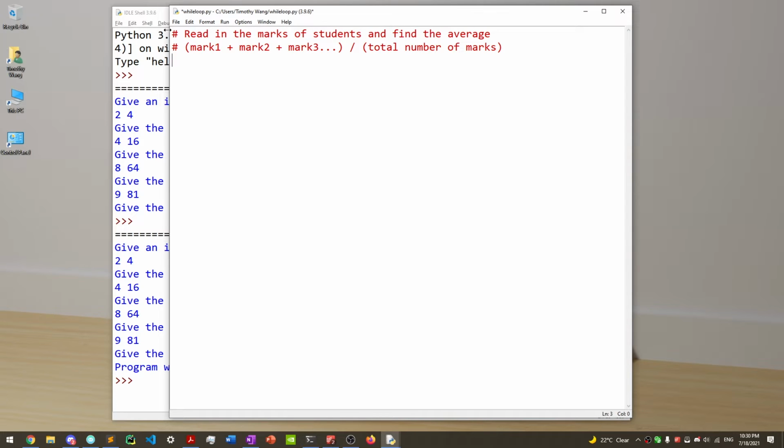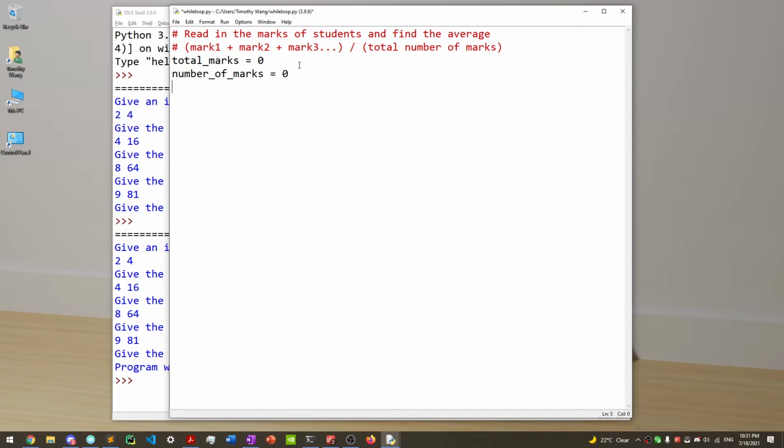So I'm first going to make a variable to store the total marks, which is the top value here. So I'm going to say total marks is equal to 0. I'm also going to make another variable, number of marks, which is equal to 0 so far.